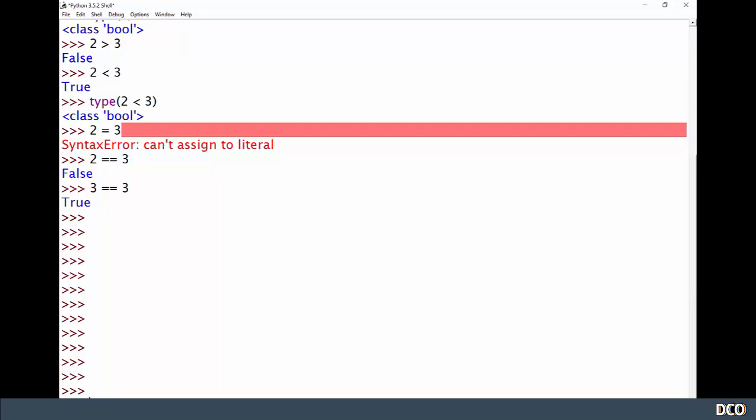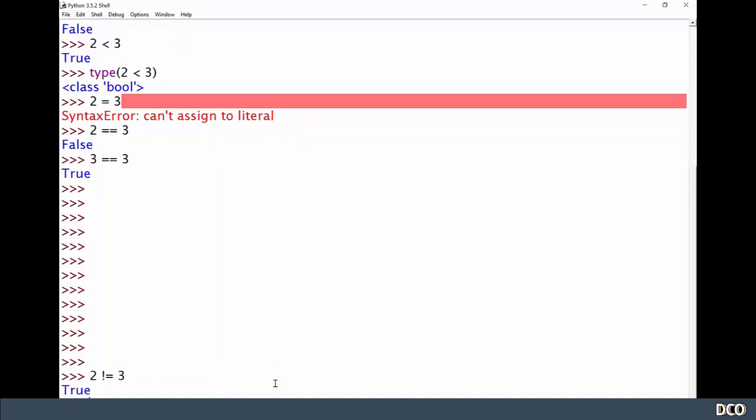So if I did 2 not equal 3, what do you think that's going to give me? If you guessed true, then you'd be correct, because it is just checking, is 2 not equal to 3? It's going to say yes, that's correct. So here is true.